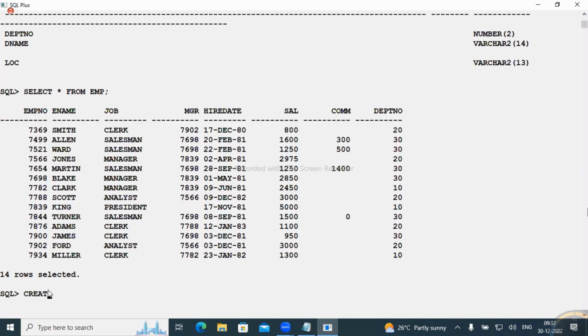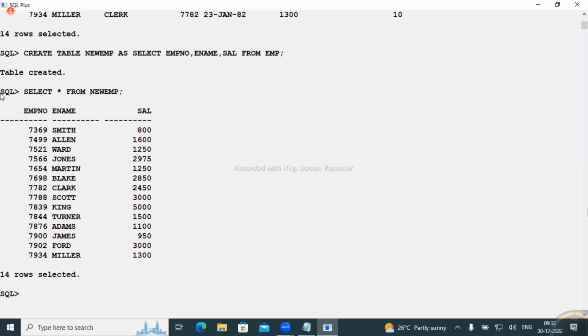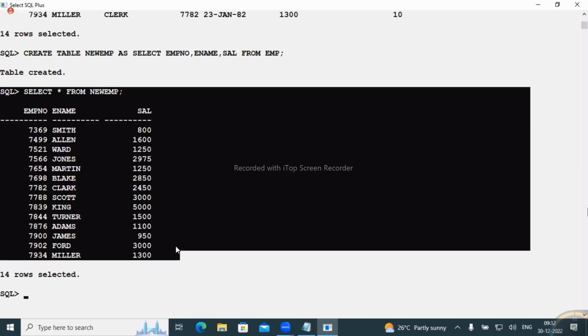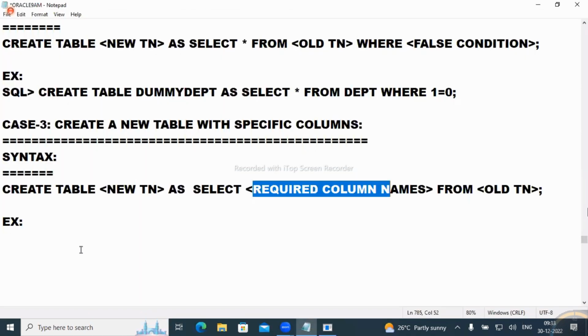So in this case: create table new EMP as select emp number, for example ename, and that's it, and my old table is EMP. How many columns did I select here? 3 columns, so now it will have 3. Let me come out and see your new EMP, and it is showing only 3 columns. Your new table is created. You can give specific columns also.